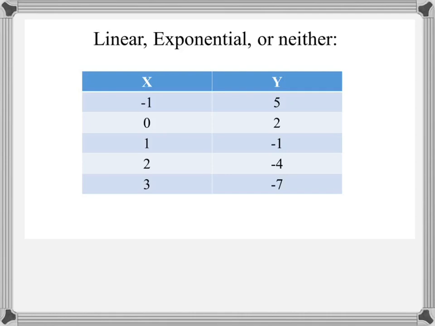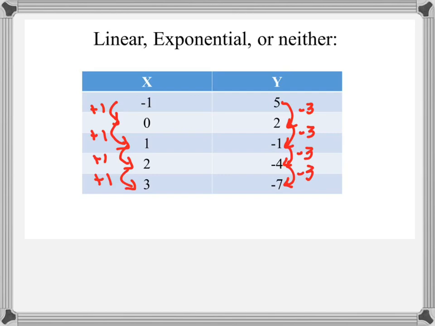Okay, you might be given a table of values and need to determine whether they show a linear function, an exponential function, or neither. So first checking, here we have our x's going up by a constant, by 1. It doesn't matter that it's 1, just that they're all going up by the same value. Checking the y values, we're decreasing by 3, decreasing by 3, decreasing by 3, decreasing by 3. Since this is constant as well, these are values from a linear function.